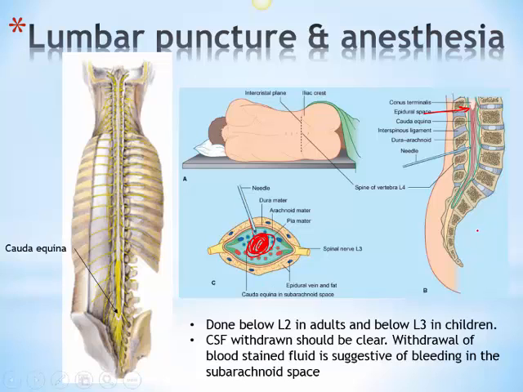You can also push anesthesia into the subarachnoid space. You'll first withdraw fluid, then push the anesthetic fluid. That would be a lumbar anesthesia. Or you don't even need to go into the subarachnoid space. You can go into the epidural space. So you can actually put a catheter in, push it here and push your anesthetic fluid, and it will anesthetize all the nerves as they come out. So based on where you want to do surgery, you can do either lumbar or epidural anesthesia.